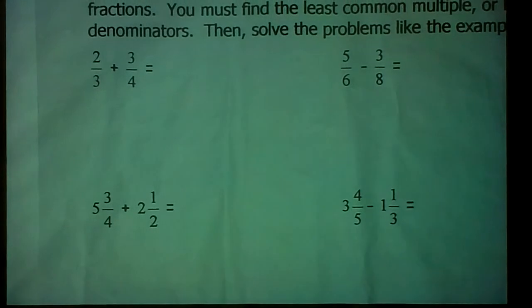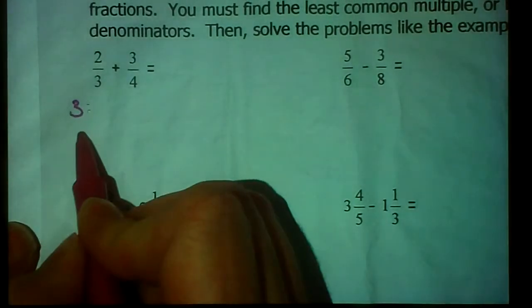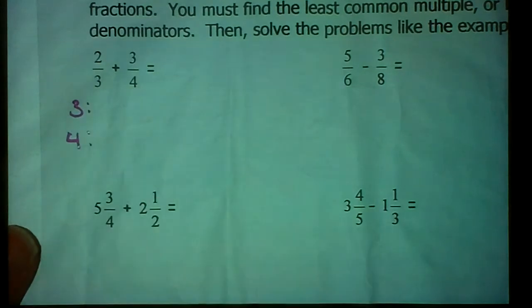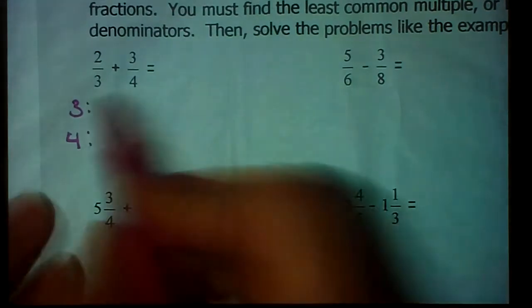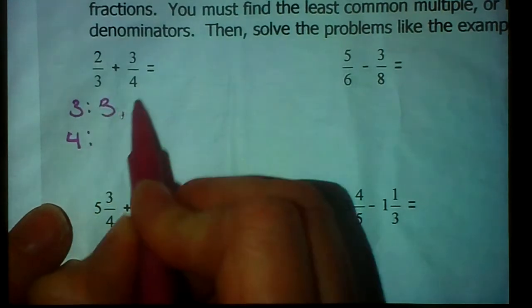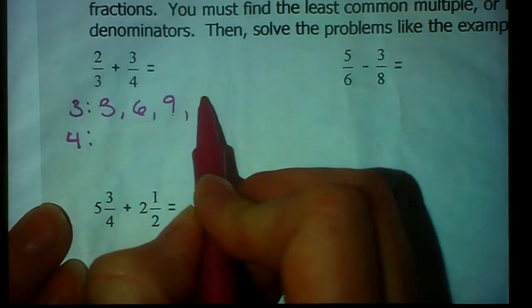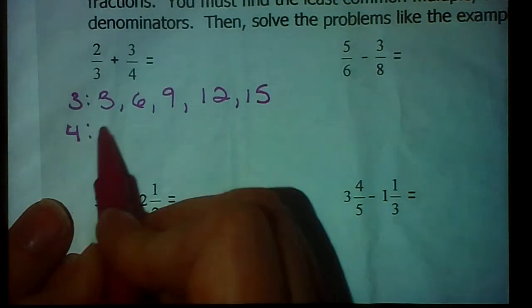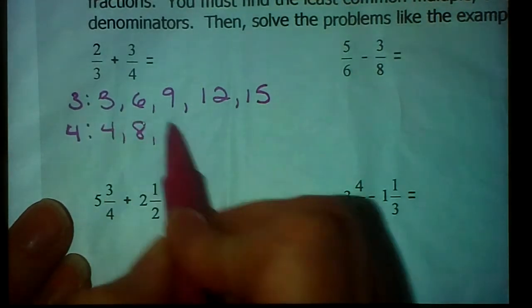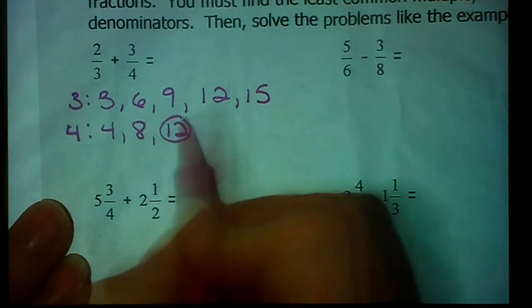Alright, so here we go. 2/3 plus 3/4. First question, do they have the same denominator? No. So what you need to do, least common multiple means the smallest number that both 3 and 4 go into. So not what goes into them, what they go into. So we're going to just multiply them out. You could always use a multiplication chart with this. Look at your row with the 3s and the 4s and just kind of scan through the row, and this is what the row would look like. 3 times 1 is 3. 3 times 2 is 6. 3 times 3 is 9. Times 4 is 12. I could keep going, but I know that I've already hit one that they're going to have in common. And you might know too. 4 times 1 is 4. Times 2 is 8. Times 3 is 12. The minute you get one that they have in common, that means that's their LCM.